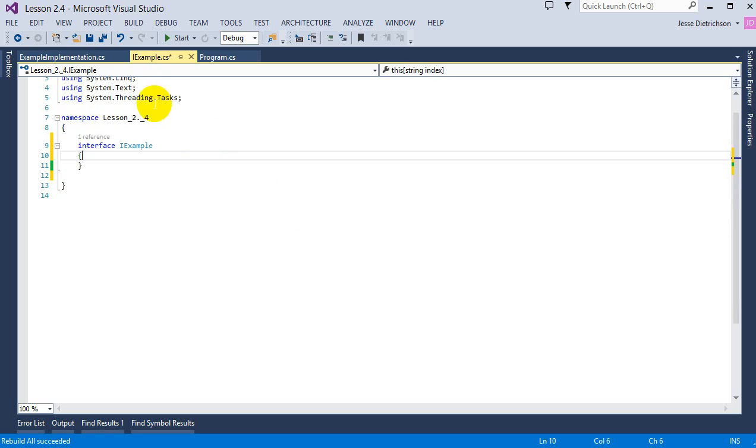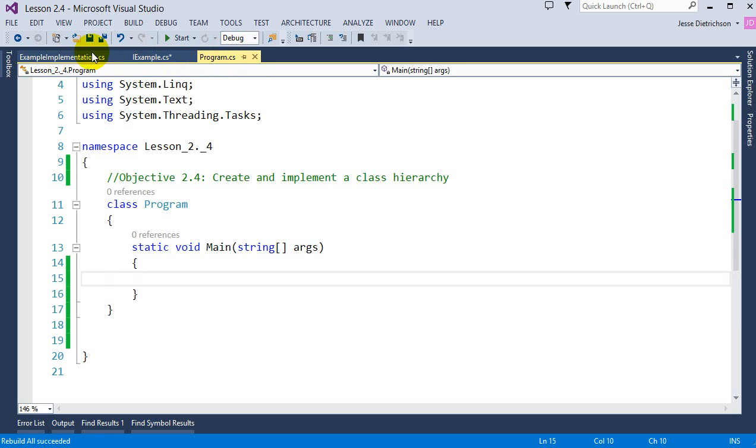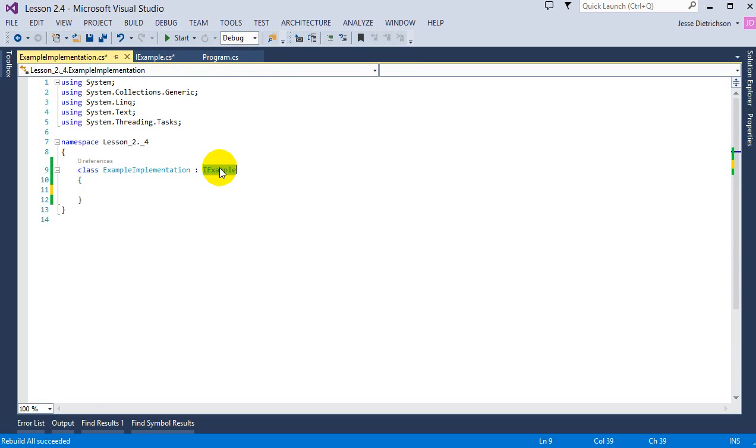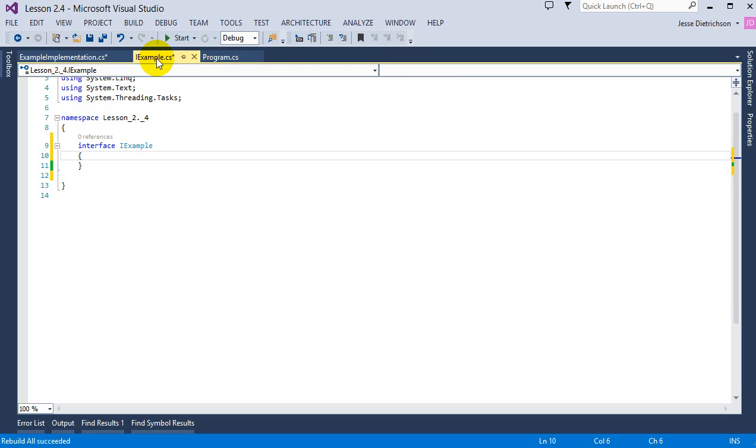Okay, what else? I'm going to change this around. So basically, one thing to think about is that an interface cannot be instantiated because an interface has no implementation. An interface is simply a definition of what needs to be implemented if you implement this interface.